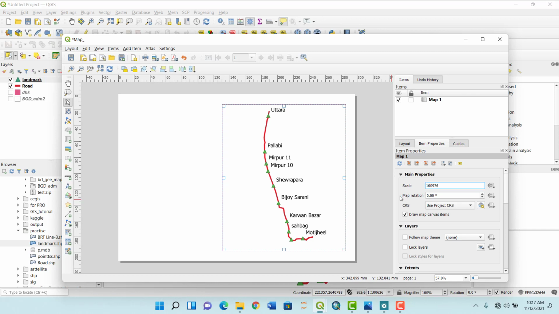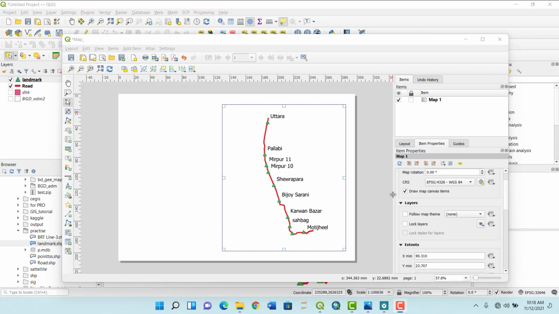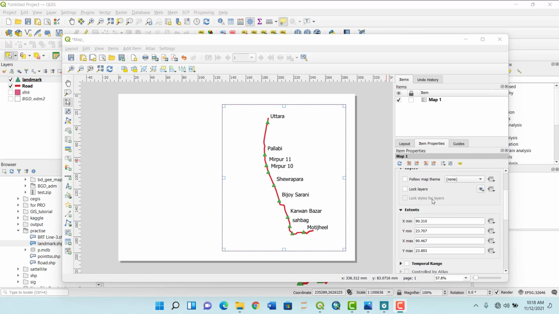Yeah, now I think it's okay. After that, what's crucial is the CRS, the coordinate system. Let's set WGS 1984, otherwise you will see errors. Okay. All right.